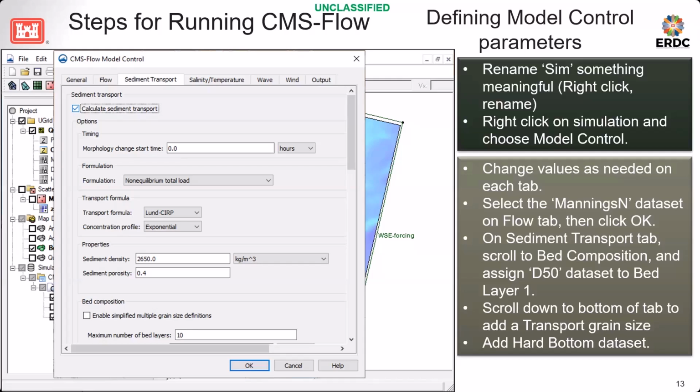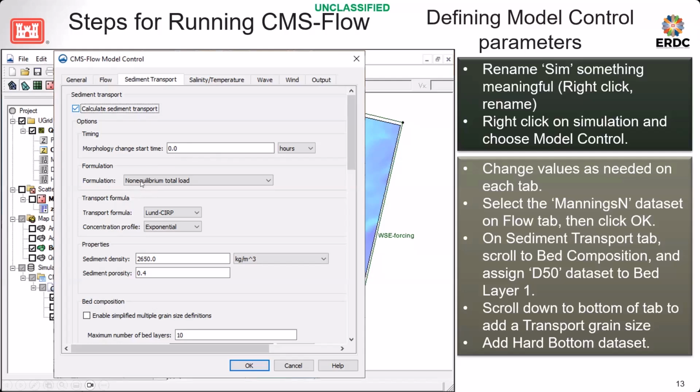Typically we use this because we don't necessarily want to start our sediment transport going until after the ramp. That way, when we start comparing with observations or whatever, we're back to full forcing and we can understand what's going on. So we normally use this to limit the morphology change during that ramp period.